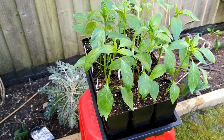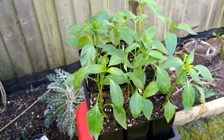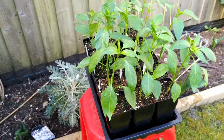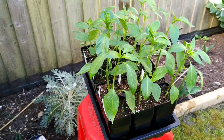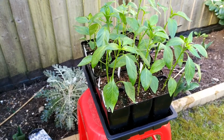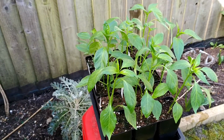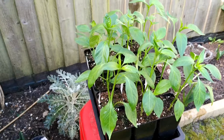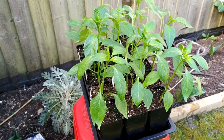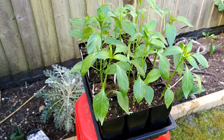This technique is applied for sweet peppers, chili peppers, cucumbers, and tomatoes. With tomatoes we prune the suckers, and with cucumbers we prune the suckers as well, leaving the fruiting one on. For chili peppers, we do tops off, and for the sweet peppers we prune them in a V shape. And some people apply the same V shape concept to aubergines as well. So that's what I'm going to do now. These are chili peppers. I'm going to do the tops off as a pruning technique.